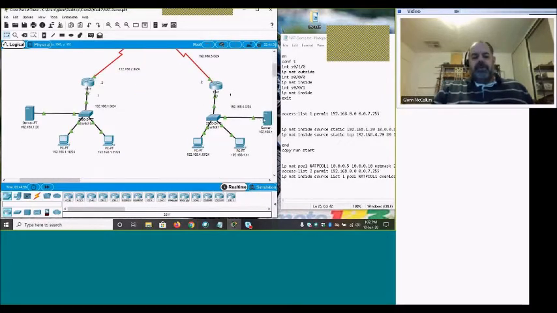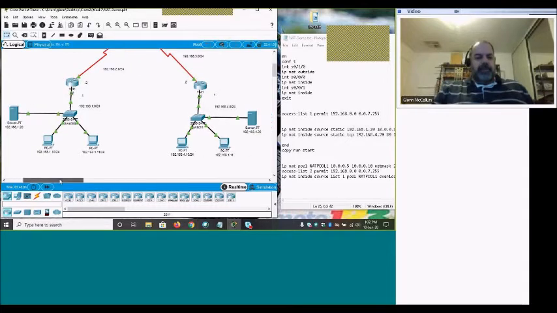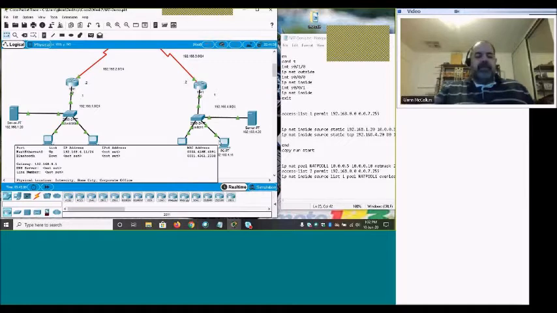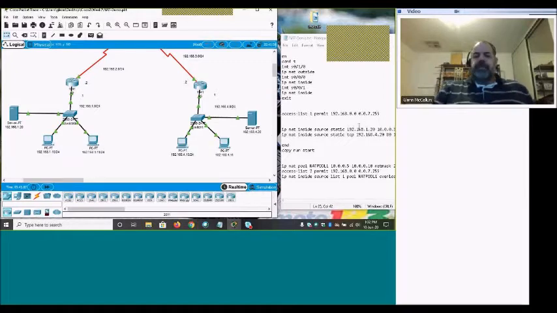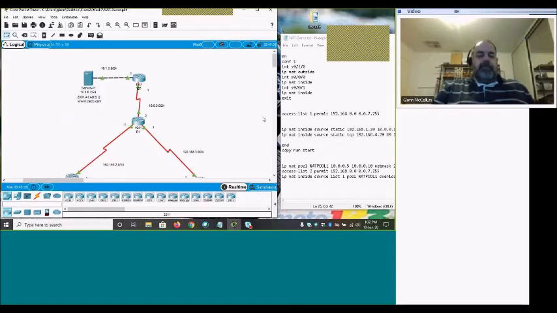And also I've got a server on each side as well, just so that we can do some static NAT. And I'm also going to do a port forwarding NAT as well, so just a bit of a demo for that as well. So, of course, NAT is how you can share one public IP address at a time. And so the one I'm going to implement is actually going to be just sharing the IP address here.